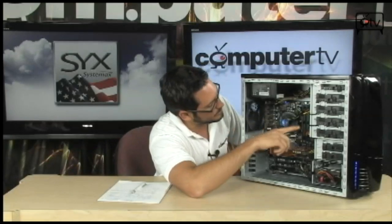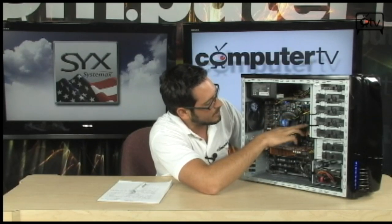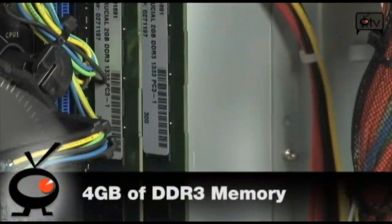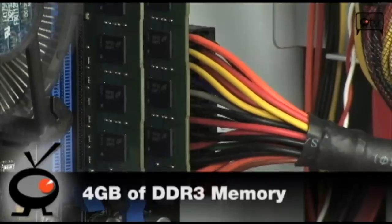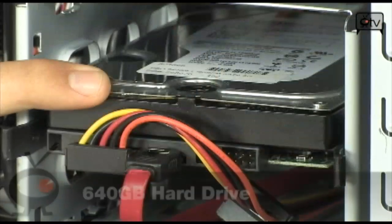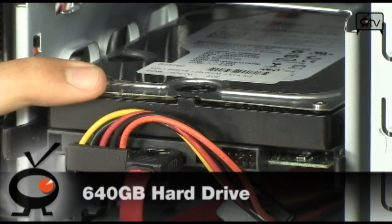Now, back to the internals. You are going to notice that instead of triple channel memory, the Core i5s use dual channel memory, but you still have 4 gigabytes of DDR3 memory right here, 1333. You can upgrade that definitely to 8 if you wanted to, and you can actually go to 16 in the future if you wanted to use a 4 gigabyte DIMM, but I don't really recommend it to anybody. It's really expensive. There's also plenty of storage. A Western Digital 640 gigabyte hard drive comes with the unit.